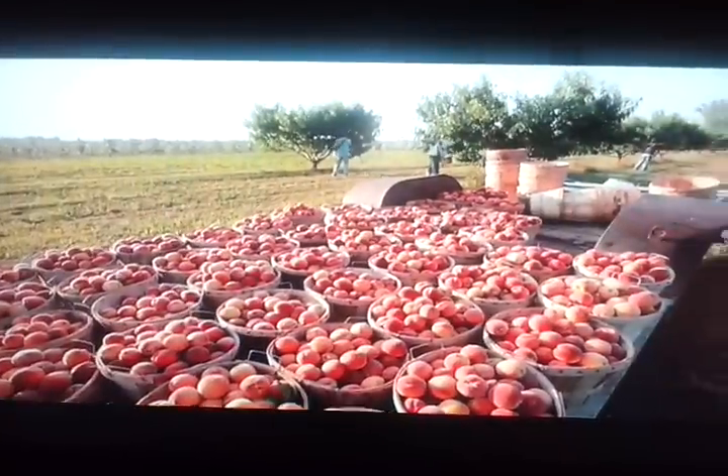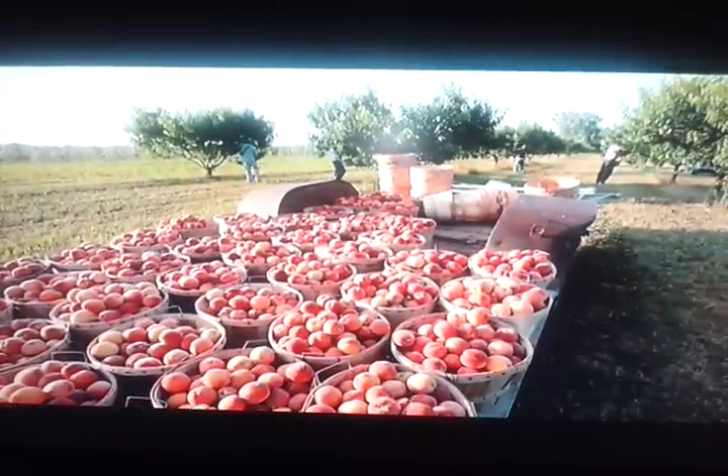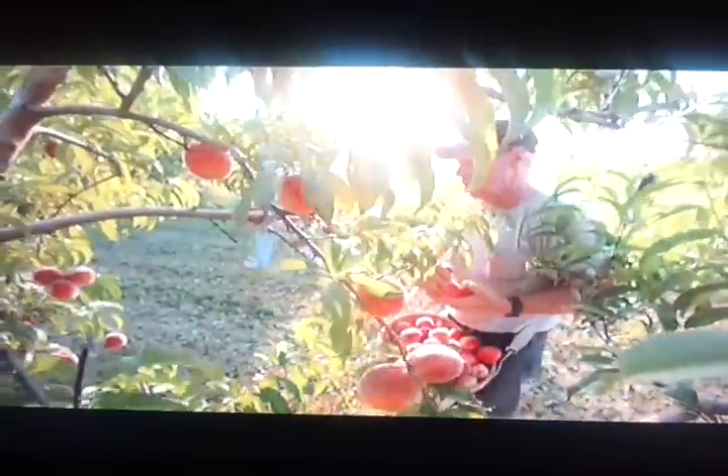All the pickers are the mainstay of the whole farm. It's definitely an art. You've got to be able to go into the orchard and decide when you need to pick. They look for color, they look for size, and they look for maturity — deciding which peach needs to stay for a few more days and which peach is just ready to come so we can take it to market.